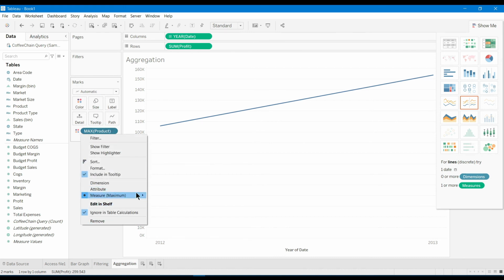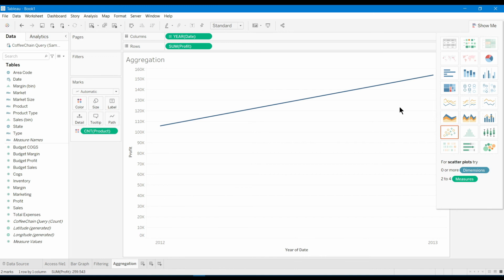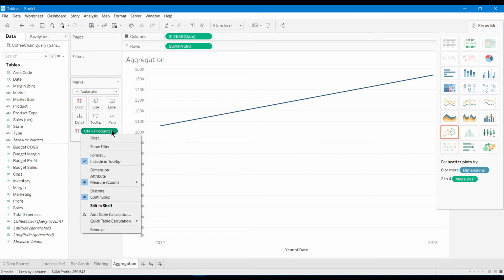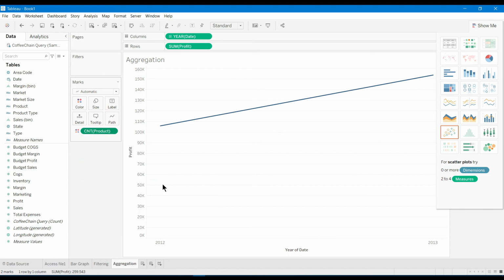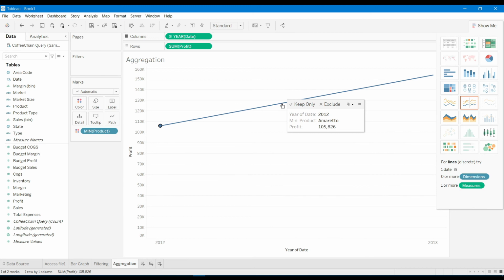Go to this one, measure, I want to show the count. So the count will be modified automatically, and there is no change here because of having no proper information. And I want to choose it again as minimum, so data will be modified. So only one thing is implementing here for maximum, minimum and count.